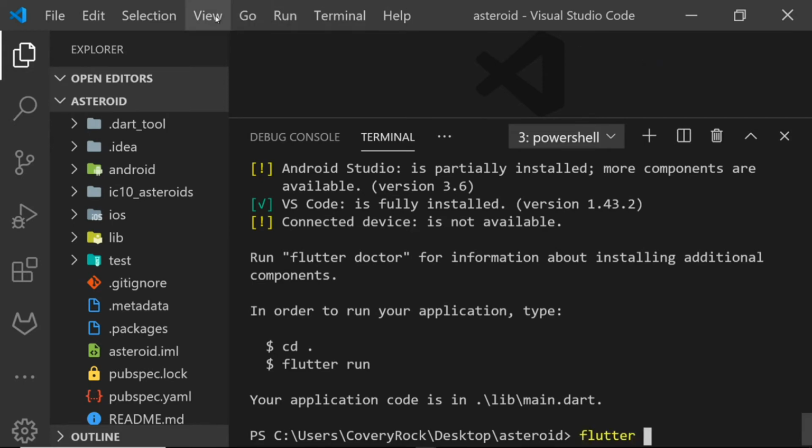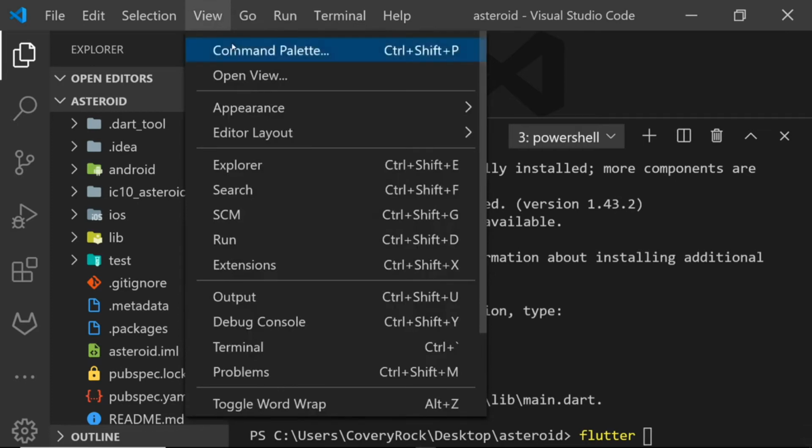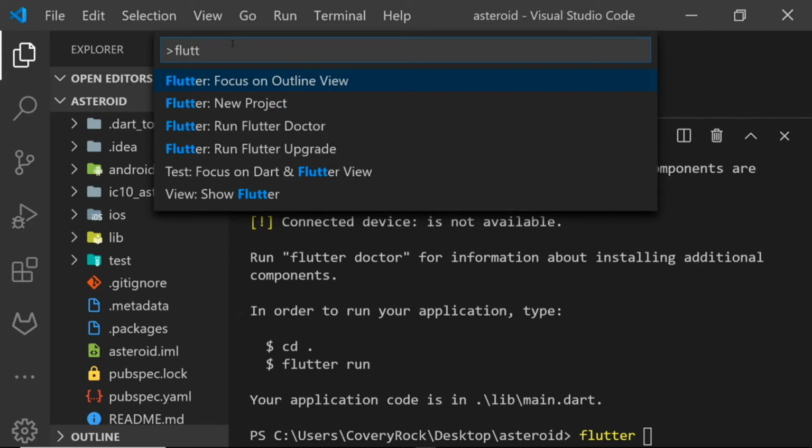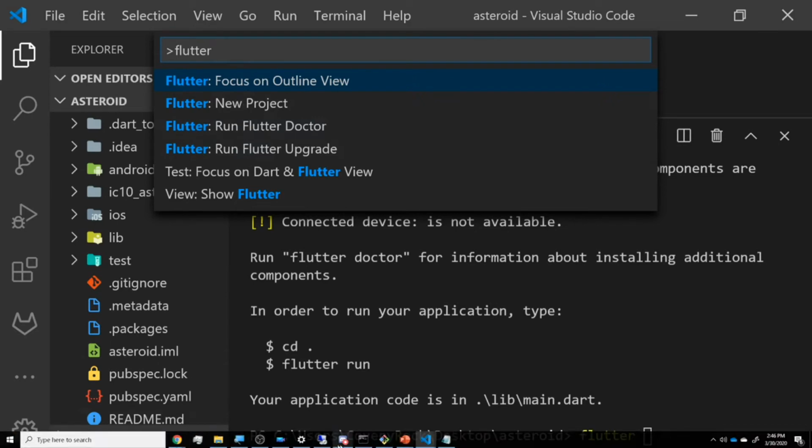First of all, if you go View, Command Palette, if you have Flutter updated, you can start an Android emulator. Maybe I have the Android already running.